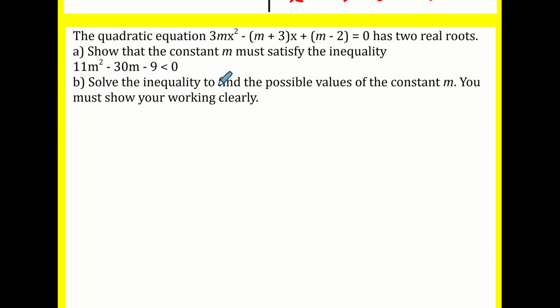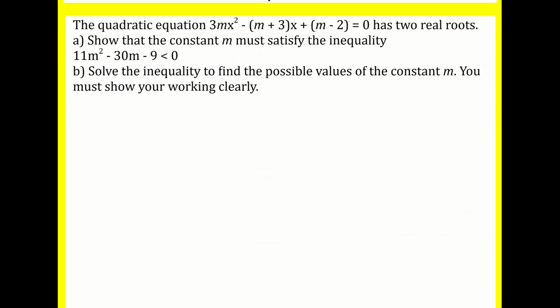Notice in part B I've said you must show all your working clearly. Okay, when we are told that a quadratic has 2 real roots, the thing that needs to be jumping out of us is the discriminant. What's going to happen with that? Remember, 2 equal roots, it's equal to 0. No real roots, it's less than 0. So obviously that could come into quadratic inequalities, but here, 2 real roots.